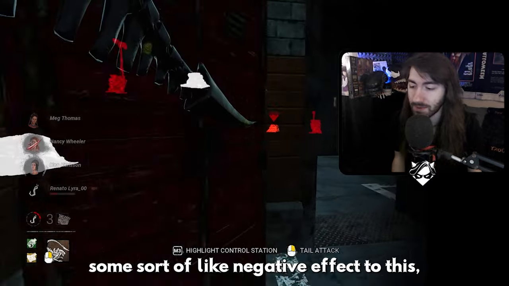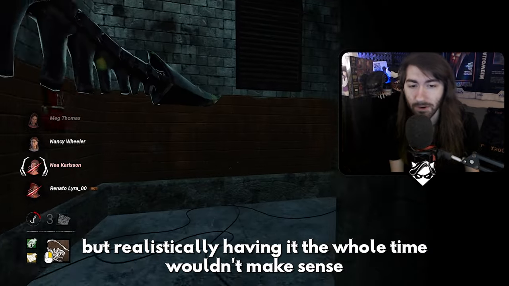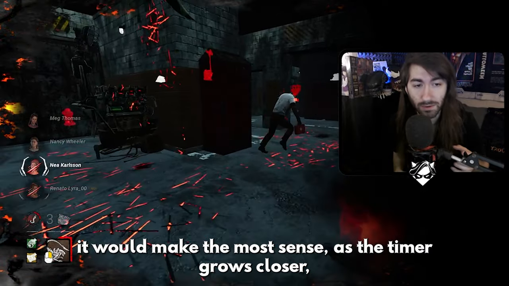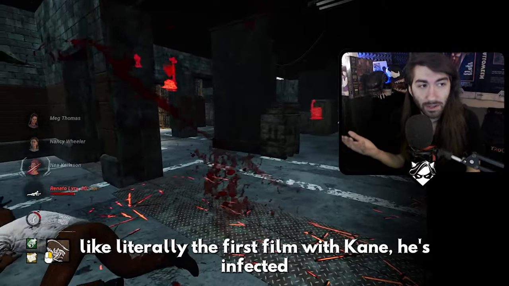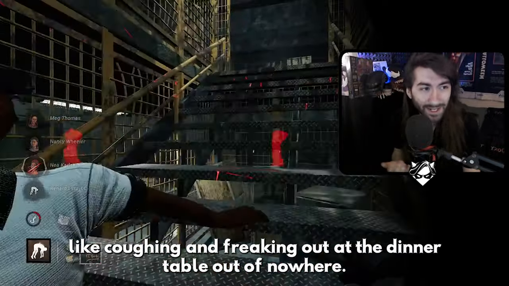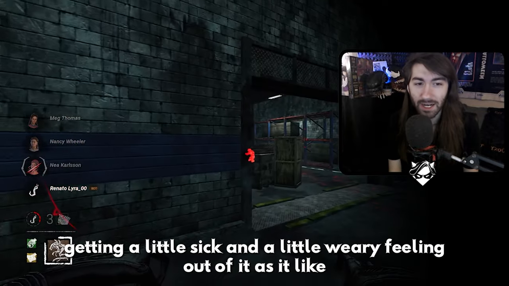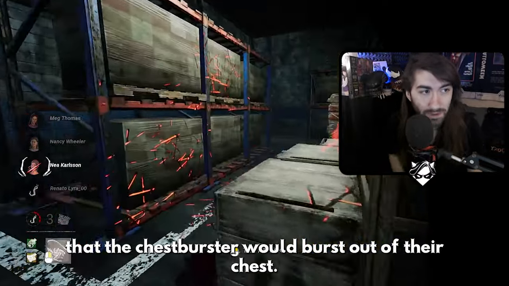I weighed potentially having some sort of negative effect to this, like a debuff, but realistically having it the whole time wouldn't make sense since there's no way to remove it. I think if we're going to implement a debuff, like some sort of speed penalty, it would make the most sense as the timer grows closer to actually having the chest burster, which is kind of similar to how it is in the movies. Literally the first film with Kane, he's infected and you can't even tell, and he just starts coughing and freaking out at the dinner table out of nowhere. In other movies, it's a little bit closer to what would realistically happen, where they start getting a little sick and a little weary, feeling out of it as it's getting closer and closer to the time that the chest burster would burst out of their chest.